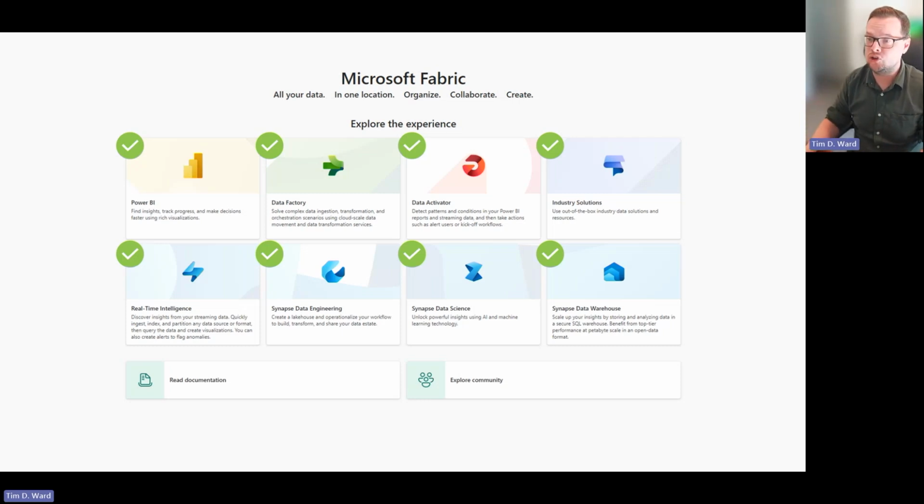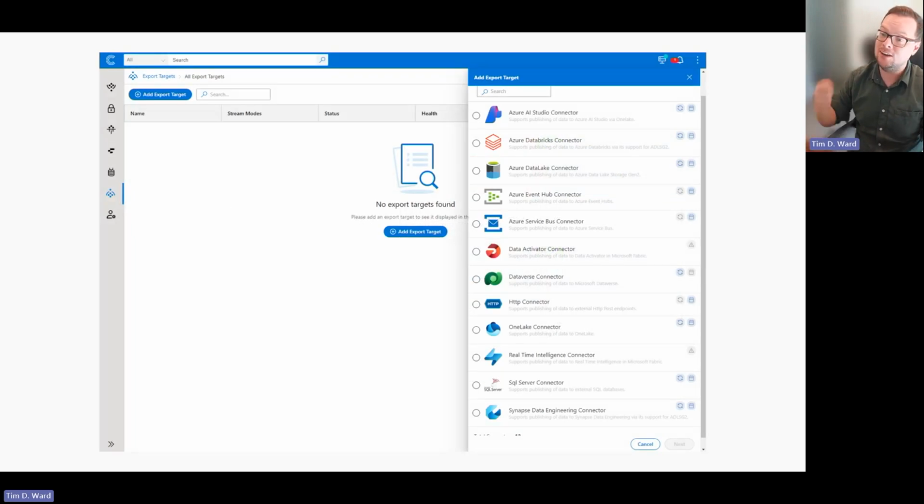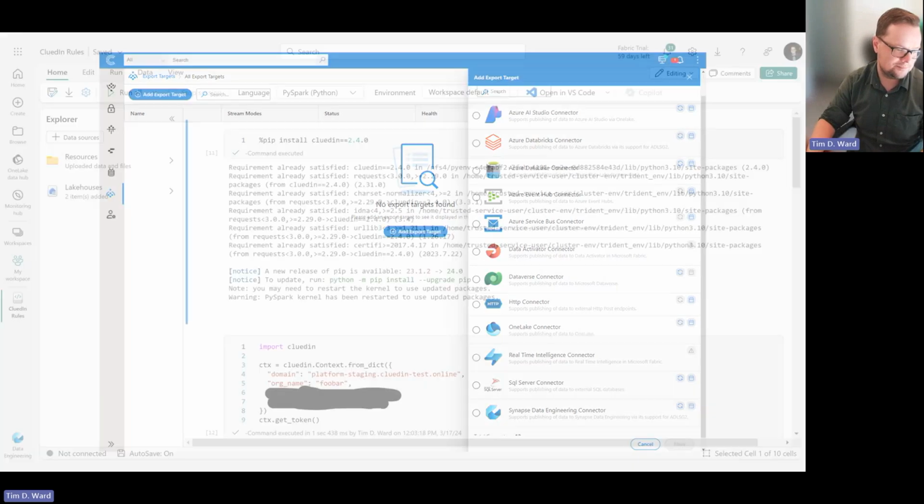Whether it's being able to trigger data quality, real-time detection in data activator, or real-time intelligence, where it's getting clean data to the engineering team to build notebooks for reporting or for machine learning tasks. We have native connectors to all of these elements, including, on top of this, direct ability to mount beautiful, clean data into Azure AI Studio for our beautiful, clean HR onboarding Copilot, adding support for Azure Databricks, and many, many more. You're comfortable in the Azure ecosystem.